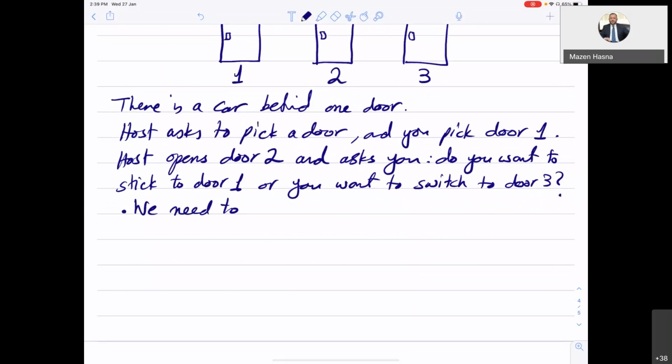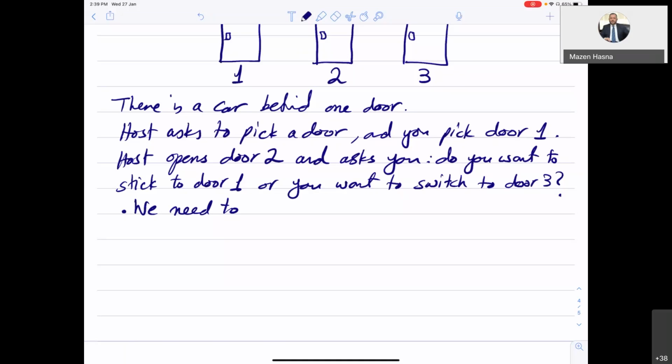Shouldn't they be equally probable? That's the intuition, but as we see the calculations, we'll see a different thing, and then we'll try to explain it. Let's see why that is. So before it was a 33% chance, and changing it, I think it's 50 or 60, something like that.